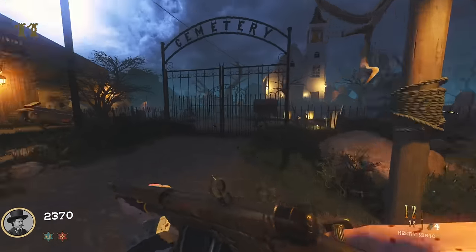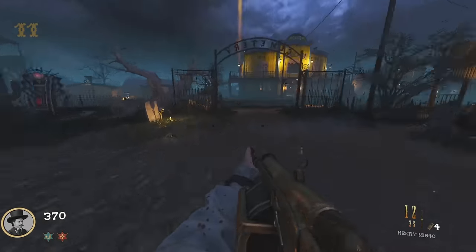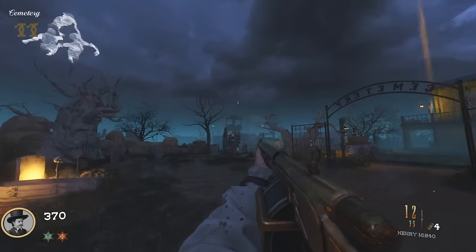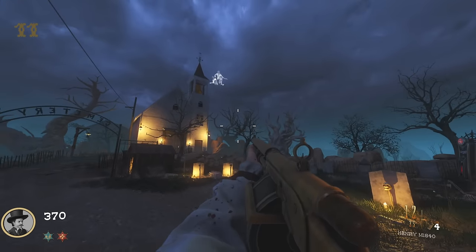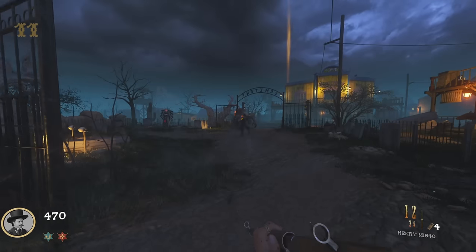Wait, hang on. I thought that was a wall. It's getting scared there. I thought you could go past that. Right, they're both on there. Bunch of souls. That's really creepy. I don't like that. Key? All quests are now open. Oh my god, I got jump scared.